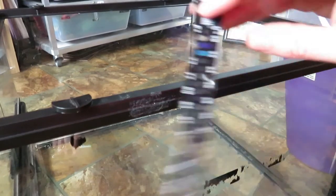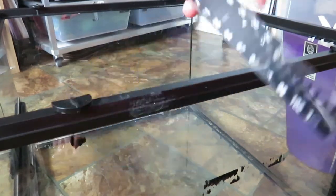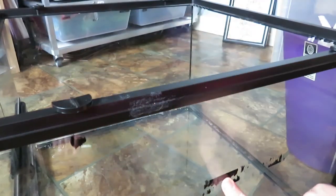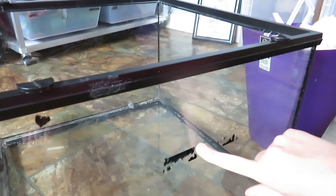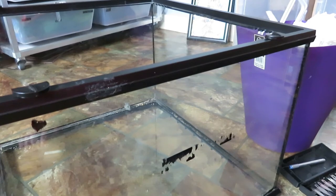So I just took off this sticky thermometer, and it's left all this black stuff, so that needs to come off as well. I'm going to use the same method as before, no need to show you that.